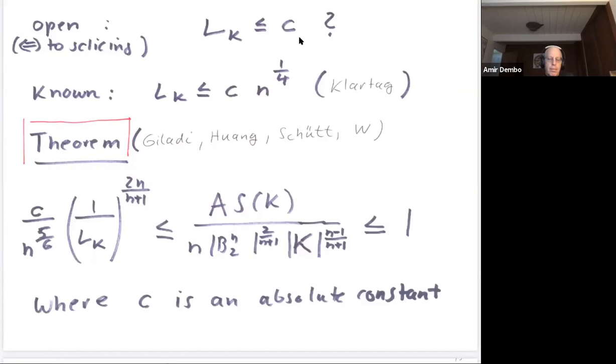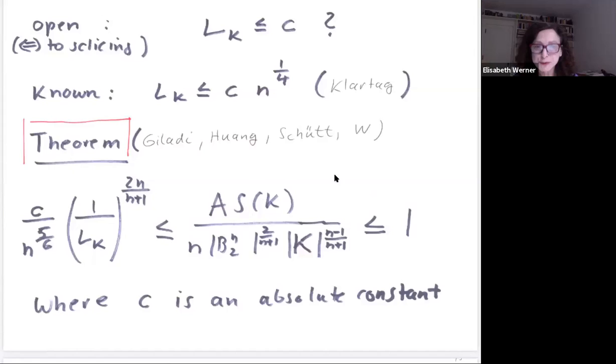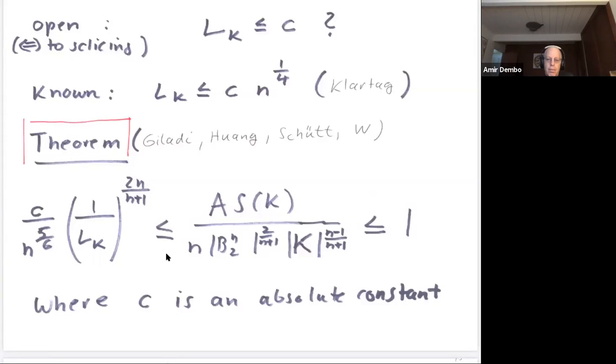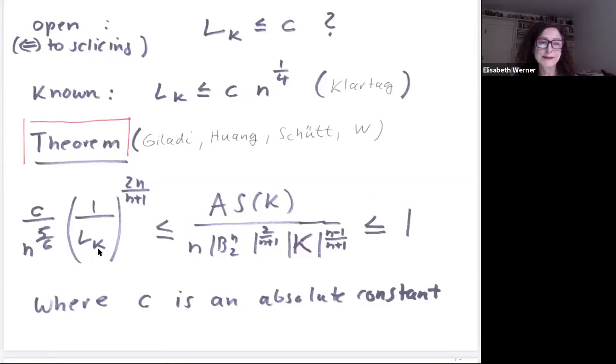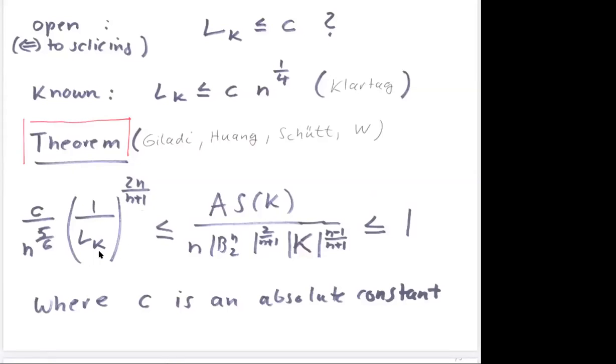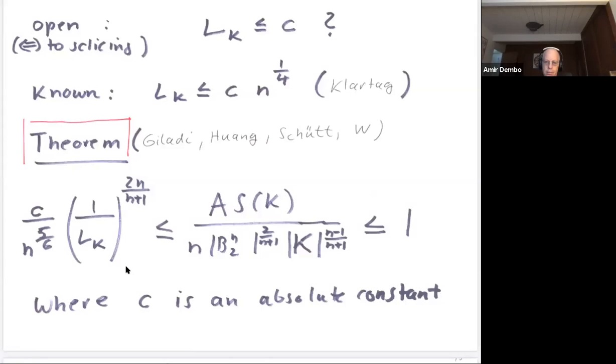Okay. So we look at this quotient here. It's bounded from above by 1, bounded from below by, okay, the isotropic constant comes in, raised to the power 2n over n plus 1. If we believe that it's a constant, then we would just have a constant here. C is an absolute constant, and then we still have a dimension dependence on the lower bound, n to the 5 over 6, which is probably not what should be there. There should probably be something else. But that's where we are at the moment.